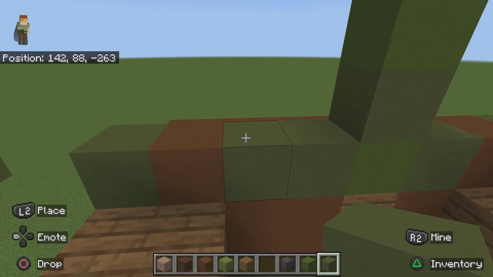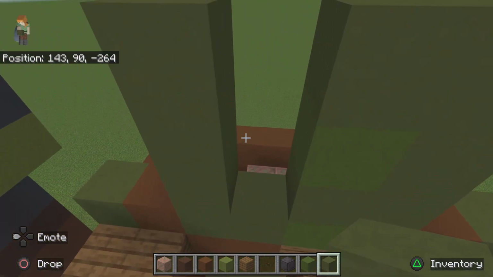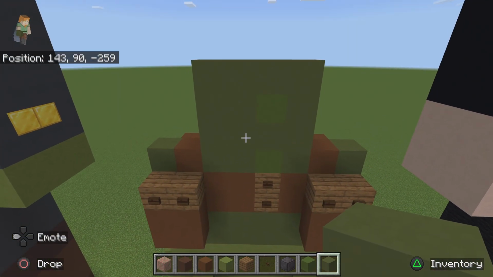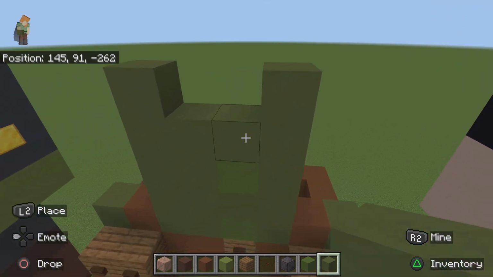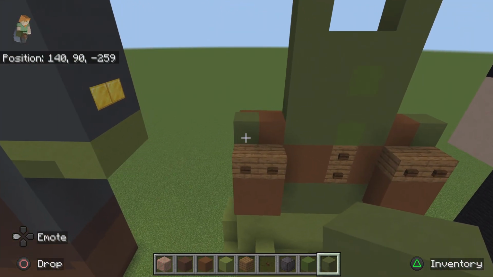And then what we're going to do is we're going to fill in this kind of 3 by 4 area with just green terracotta, like that. And if you want to, you can go ahead and just place 2 right there. Alright.